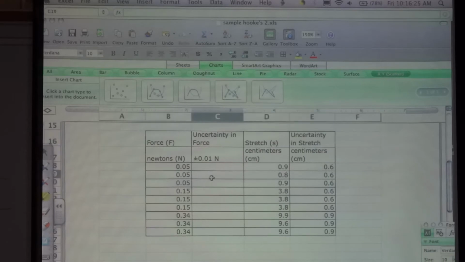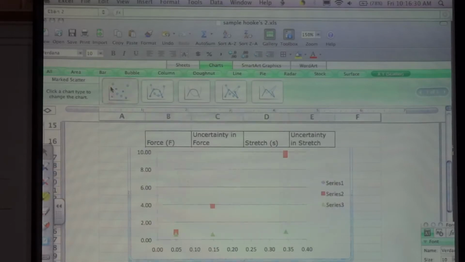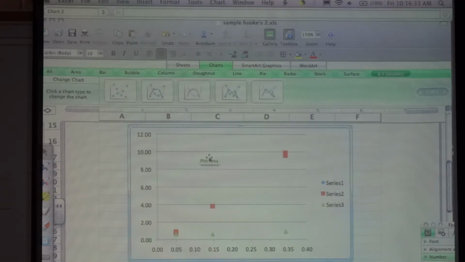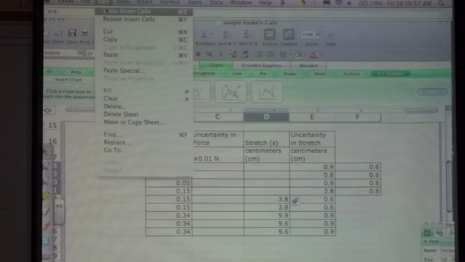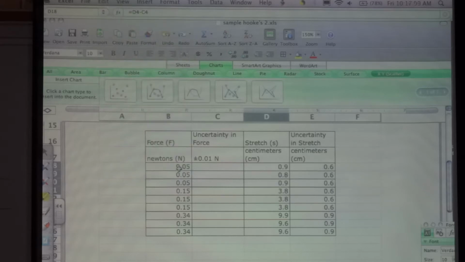So let me change gears and not include my top two rows. Why is it still doing that? Oh, because I'm giving it 4 columns. All right, so now I'm going to just highlight the 2 columns that I want. I can highlight my force column first, and then I think I hit Control. Now, it might be Option. No, but you have to highlight the whole thing. Oops, uh-oh. I think when you make it, you can right-click on the graph itself.